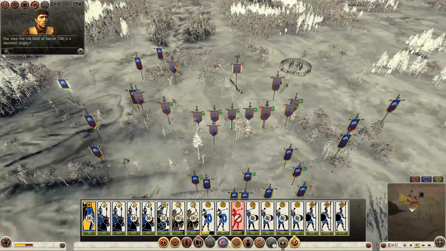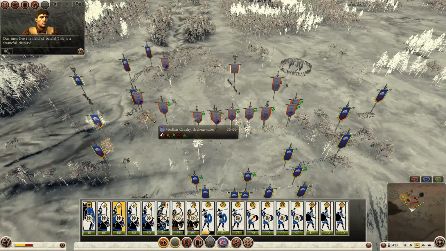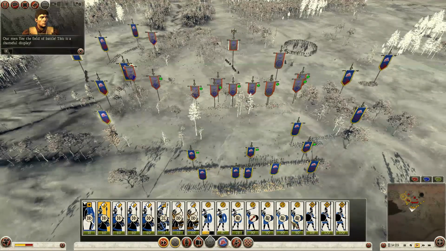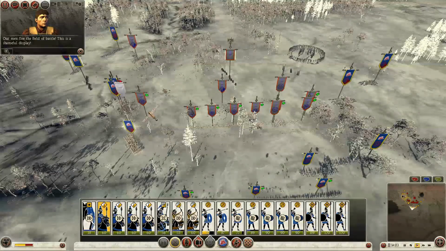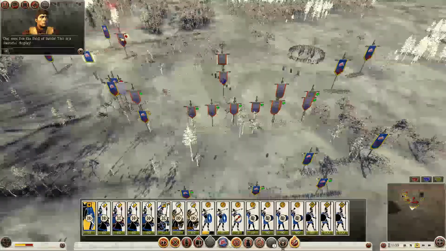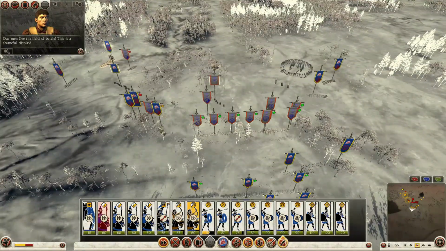Alright, so let's pull back to the safety of my elephants. Flee the field of battle. This is a shameful display. These guys will engage head on, these guys will come around the back. Alright, and here come the elephants.